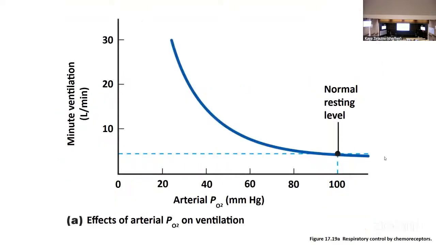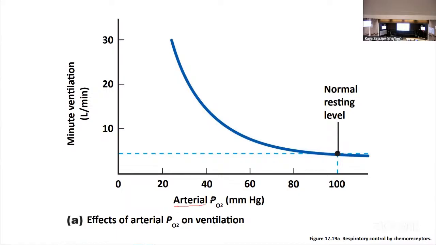So let's take a look at how ventilation changes when we see changes to our levels of oxygen and carbon dioxide. What we're looking at here, we're measuring oxygen levels as a partial pressure in the blood. So we're specifying our arterial partial pressure of oxygen, and we've got a curve of ranges we could be in, and we've got our minute ventilation. So how much air do we want here? How many liters per minute are we trying to breathe in here?